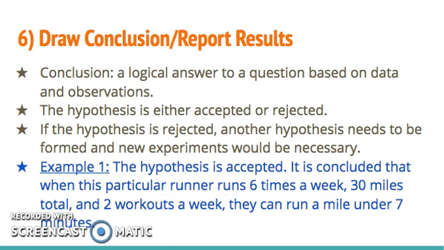So the last step is to draw conclusions and report results. A conclusion, we've written lots of conclusions before, I'm sure you have. It's just a logical answer to a question based on data and observation. So we asked a question or we had a problem, and the conclusion is just the answer to the problem based off of these observations. So your hypothesis is either accepted or rejected. My hypothesis was accepted. And so it's concluded that when this particular runner runs this particular workout routine, they can run a mile under 7 minutes.